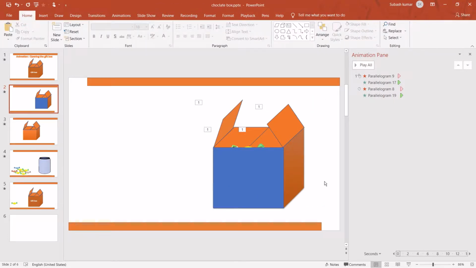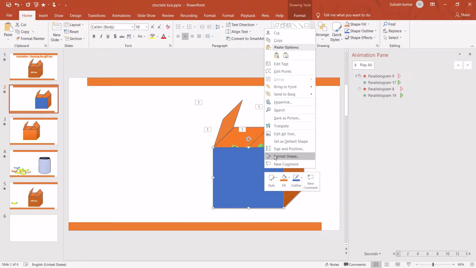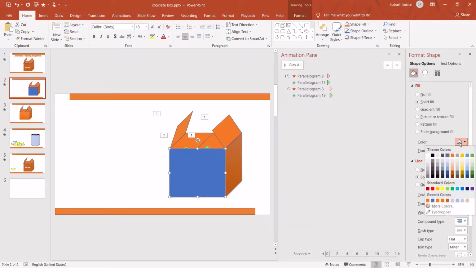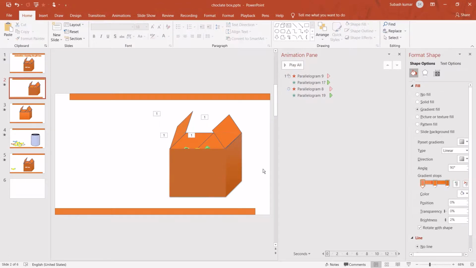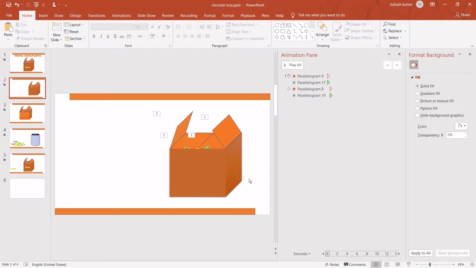I'm going to format it to the same color with the eyedropper, and I'm going to remove the lines. Now if you see, the candy is visible.